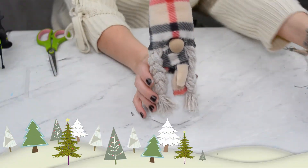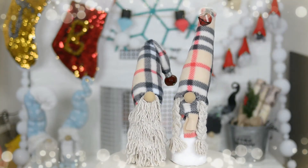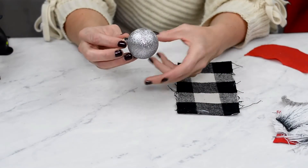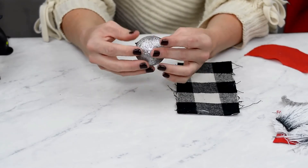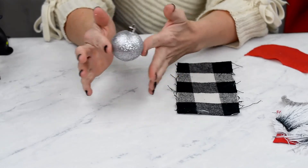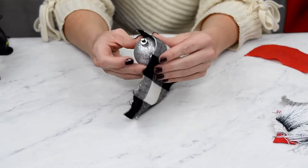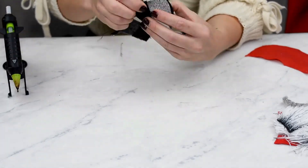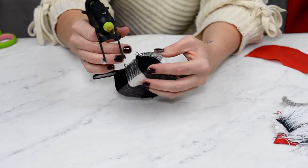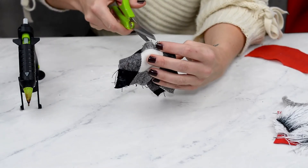So you're going to start with some plastic ornaments — I got these from the dollar store, about one to one-and-a-half inches — some small plastic ornament bulbs, and some fabric. You're going to actually glue the fabric around the ornament as smoothly as possible. You don't necessarily have to go all the way to the top but you want to get pretty close to it, especially for the girl ones.